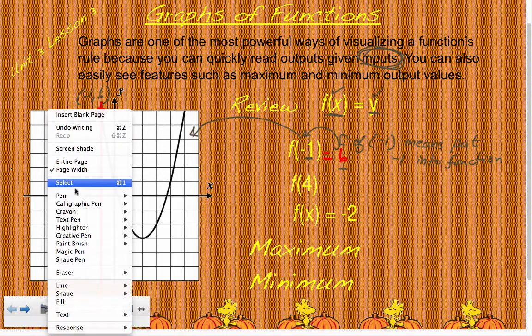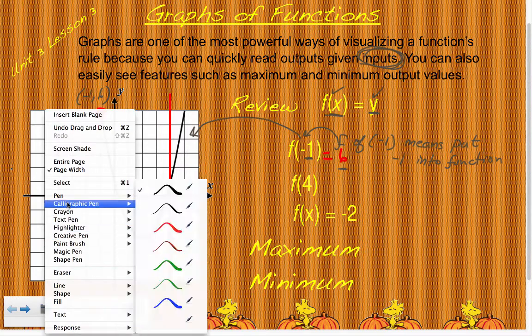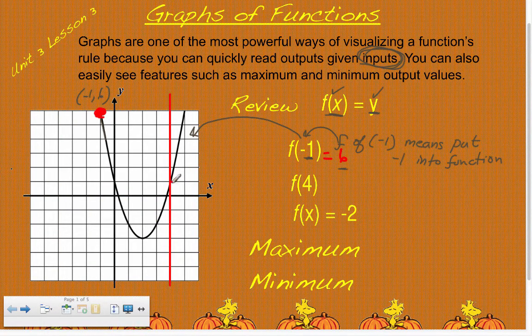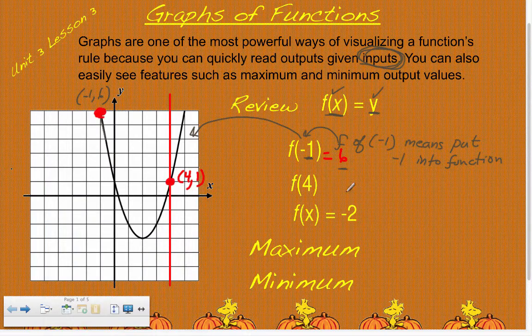When I put -1 into the equation, I get 6 as an answer. Okay, let's keep going. This time it says put 4 in. So I'm just going to go over to where my x values are 4, right there. And what's the point? Where they cross. Right there. This is the point 1, 2, 3, 4, as we just noticed, over 4, up 1. So we found out that if we put 4 into the function, my answer is 1.